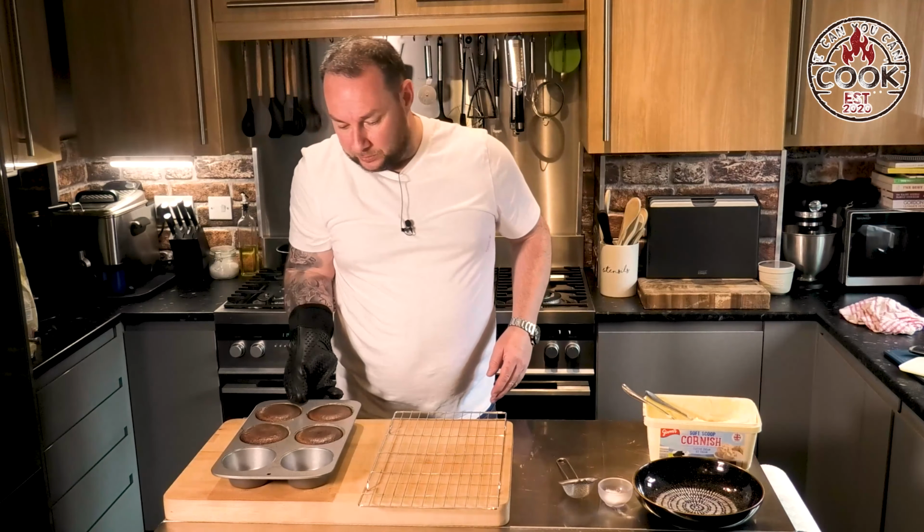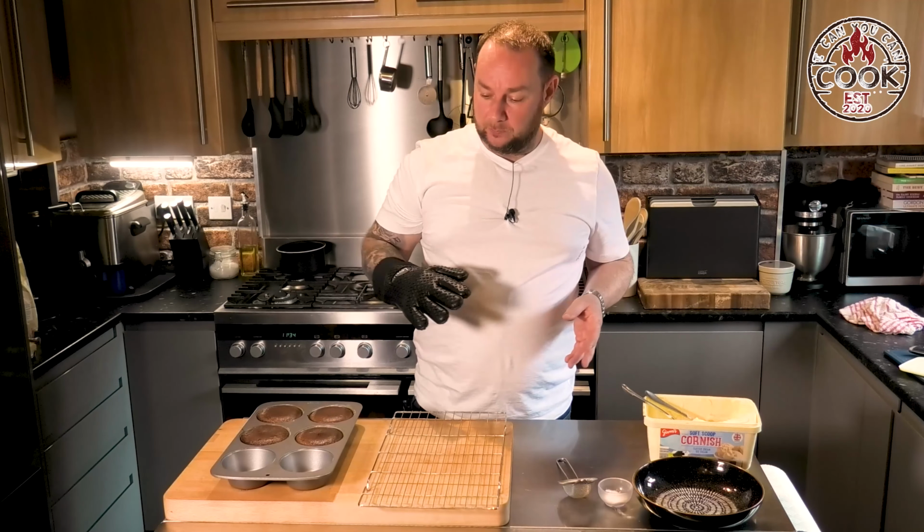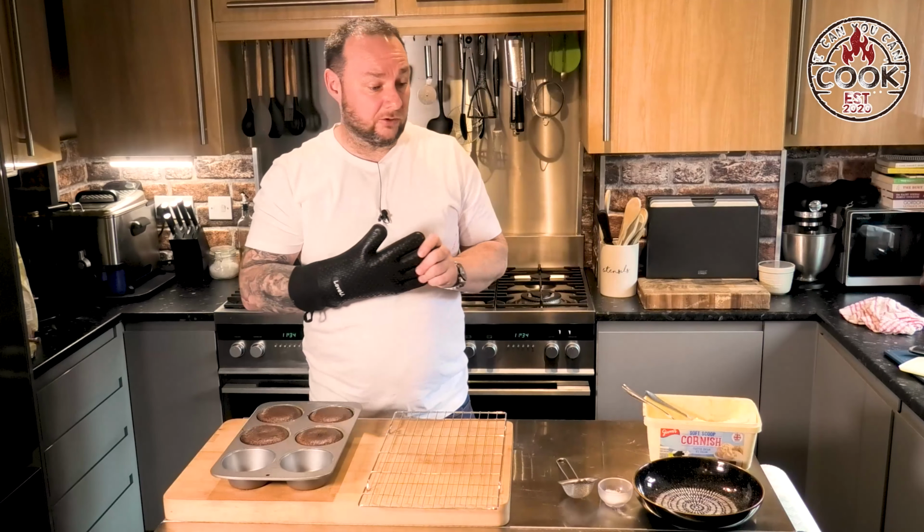Okay, so here they are. They look amazing. What we're going to do, we're going to leave them to cool for about a minute before we even touch them. And then we're going to flip them, get them on a cooling tray, flip them back onto a plate, and then dress and serve.